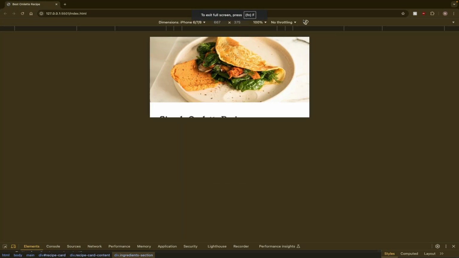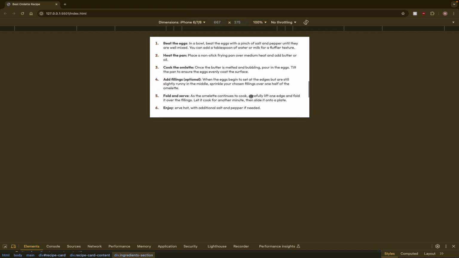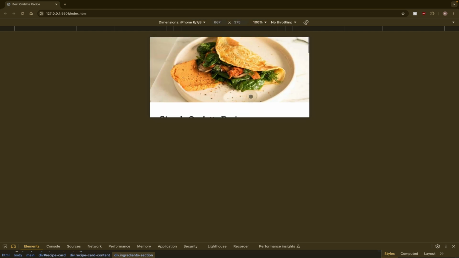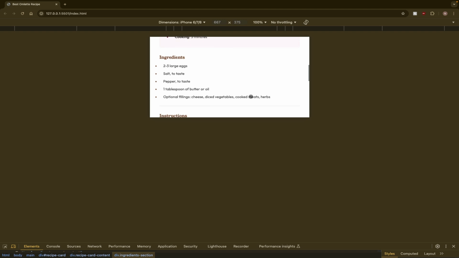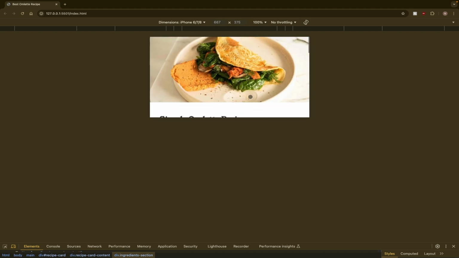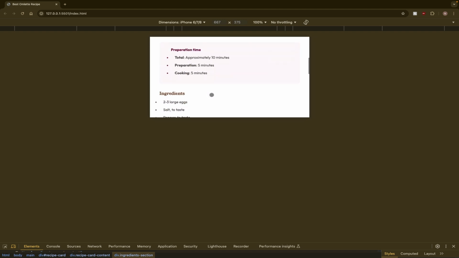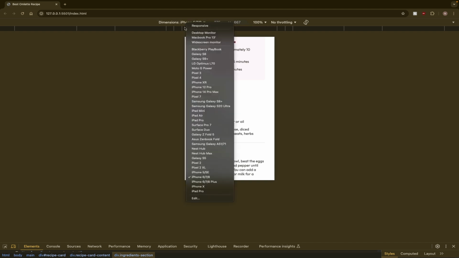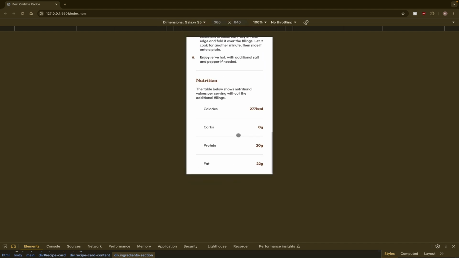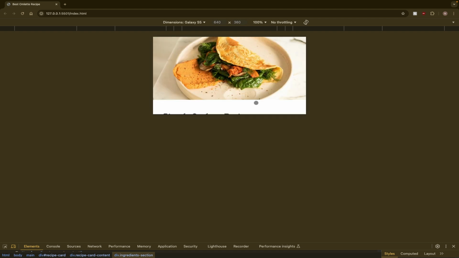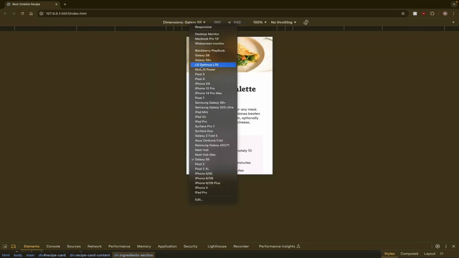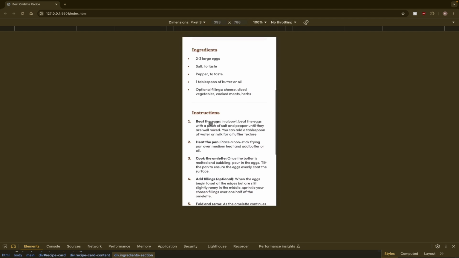So that's just being nitpicky, but if you're making a portfolio, if you're trying to be a professional web developer, either freelance or get a job, these little details actually do make a difference. So it's good to fix them. Galaxy S5, that's a super old phone, but yeah, you guys get the point. It looks good in mobile. We did a good job here, so it wasn't too tough of a project.